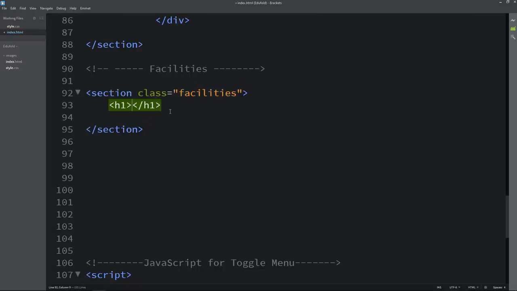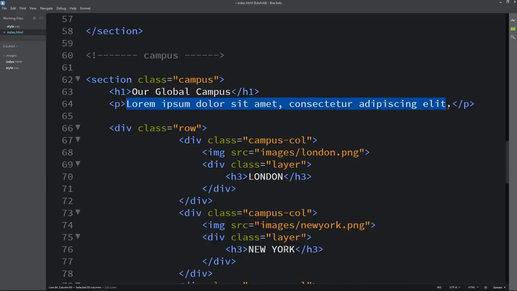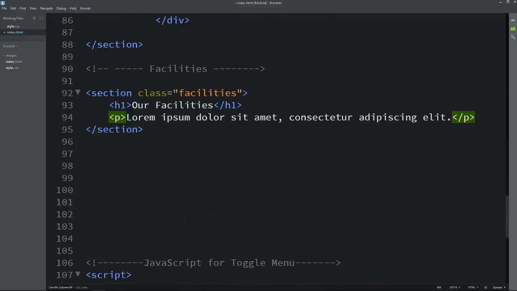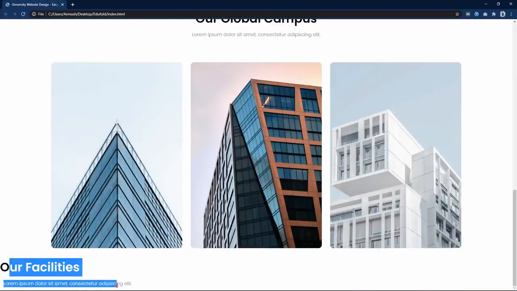So let's add the title in h1, and the title is our facilities, and for the small description, I will add one p tag here and copy this text from here, paste it here like this, refresh the website, and it is coming at the bottom.